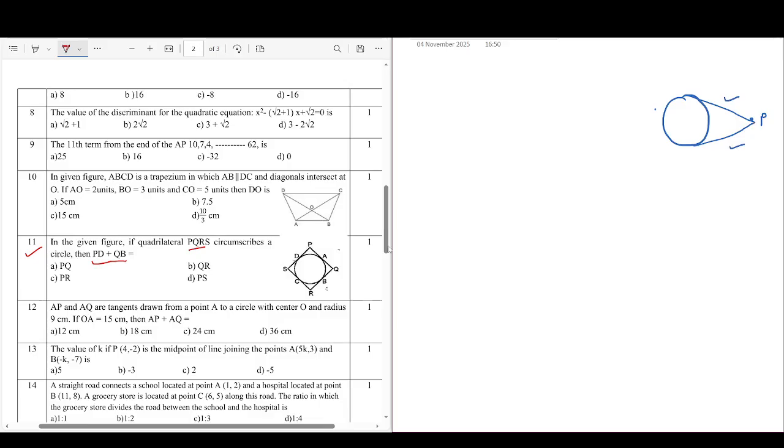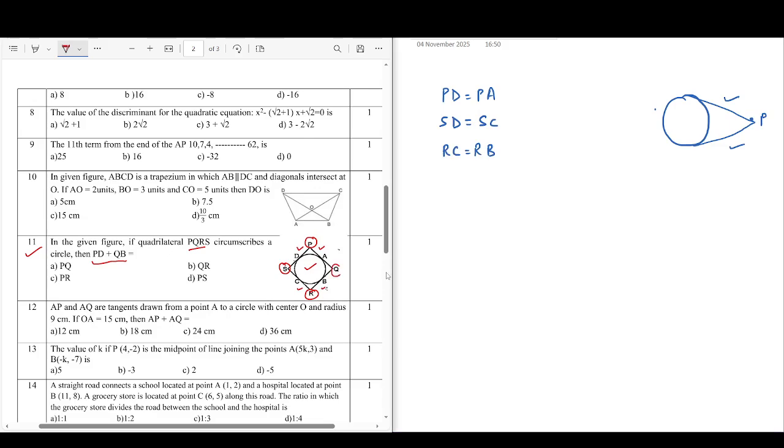So now in this figure let us consider P as the external point and this is a circle. That means the tangent PD and PA will be equal. So I am writing here that length of the tangent PD is equals to length of the tangent PA. Now this point S we can consider as an external point, and from this point also we have two tangents to the same circle and this length will be equal. So we can write that SD, length of one tangent, is equals to SC. Similarly, R is again one external point, and from this we have drawn two tangents. That means RC is equals to RB.